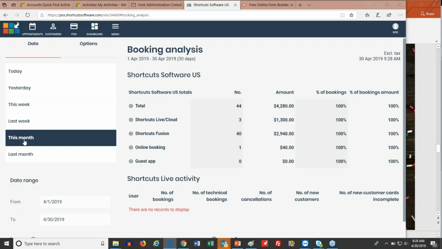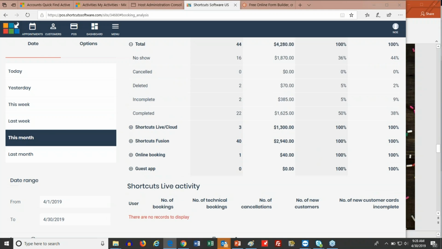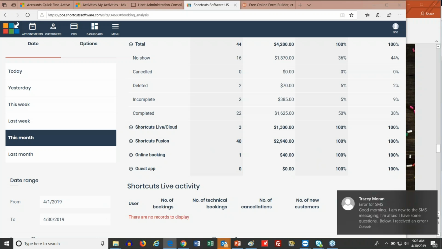And then on the right side, in my actual booking analysis screen, if I press the plus button next to these particular titles, I will actually get the details. How many total appointments did I have? How many were no-shows? What did that cost me? How many appointments were deleted or incomplete, never checked out at the point of sale? How many were completed?